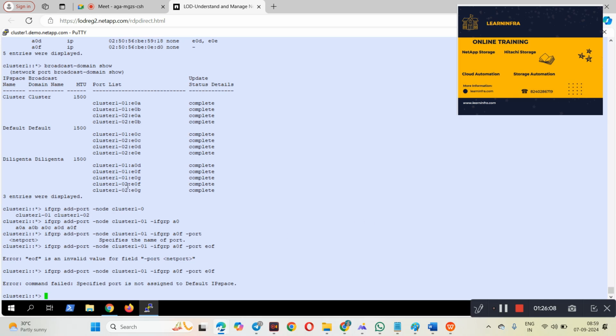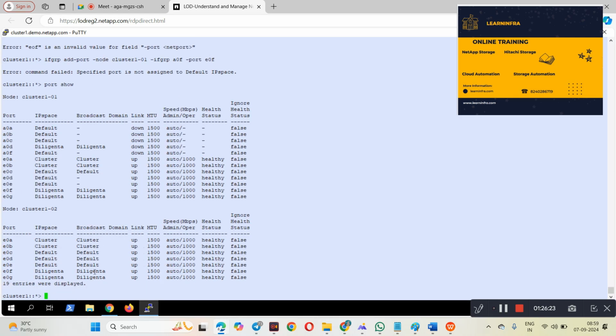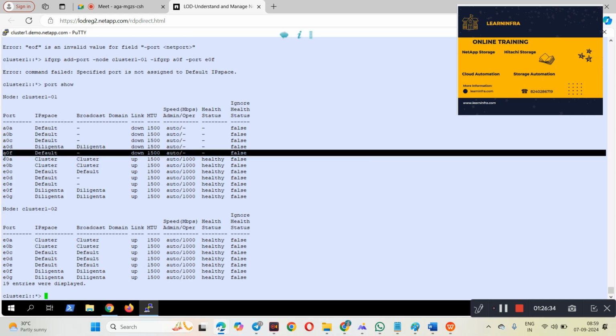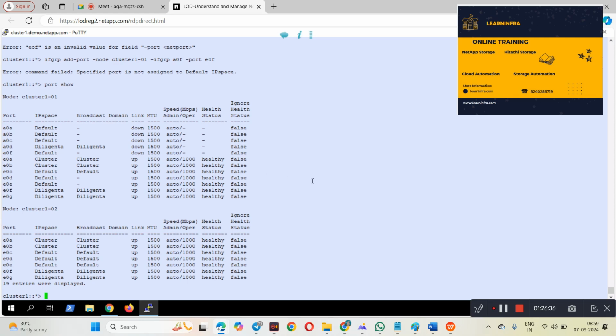E0F is not in default IP space. Specific port is assigned to default IP space. One second. Show. I'm talking about E0F. E0F is in a different IP space, not in default IP space. E0F, whatever is A0F. Got it. It's in default IP space.